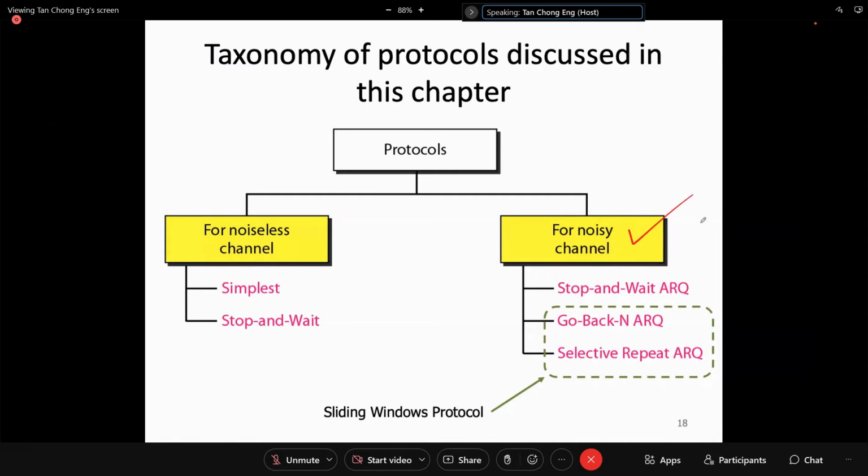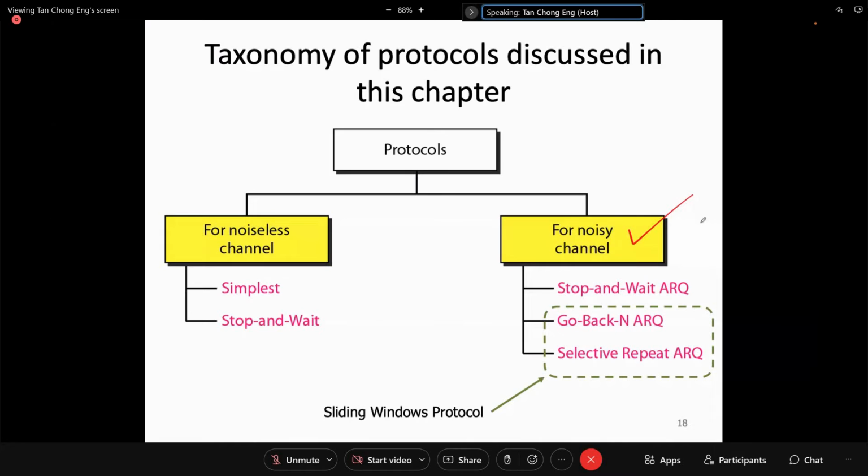And you still remember what a channel is? A channel is referring to a transmission medium. If you are using a UTP cable or fiber optics as the transmission medium, your channel will have less noise because that is cable. But if you are using a wireless transmission, then your wireless channel is going to have more noise. It's much more noisy, right? That's why sometimes we use this term a lot. I hope you understand what we talk about. When we talk about channel, it's about a transmission medium.